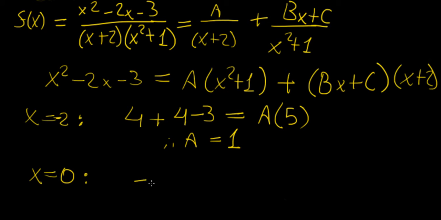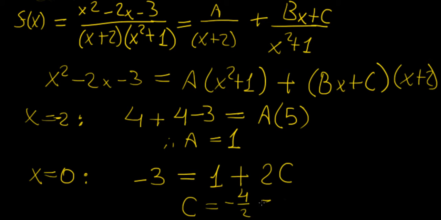So this is going to be minus 3 on this side. This is going to be just a, which we know is 1, so we can make that substitution here. In fact, I'm just going to make it now so we know that that's 1. So this is going to go to 0. This is 0, so that's going to leave us with plus 2c. That's what we want here. And now c is going to be minus 4 over 2, which is minus 2.